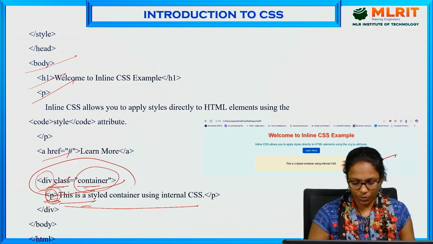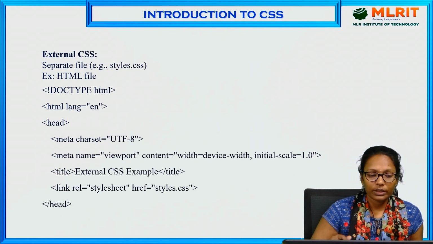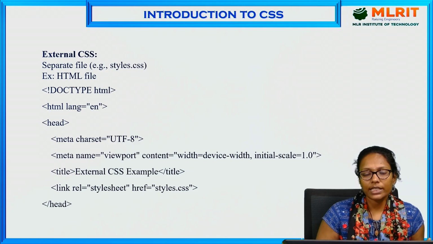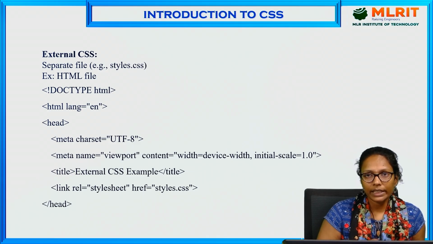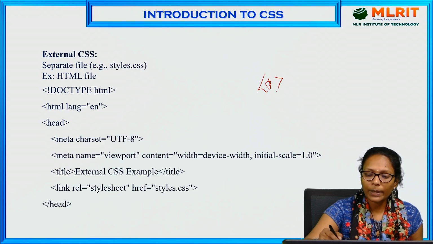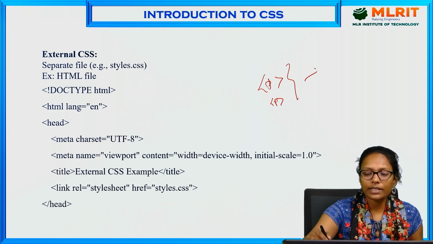in the future videos. So the next one is external CSS. So what is the problem with the internal CSS? So internal CSS, what happens here? You're writing in the header section using the style tag so that those styles will be applied throughout the program. So if I have 100 P's, for all those 100 P's, the same set of styles will be applied which you are writing in the header section.